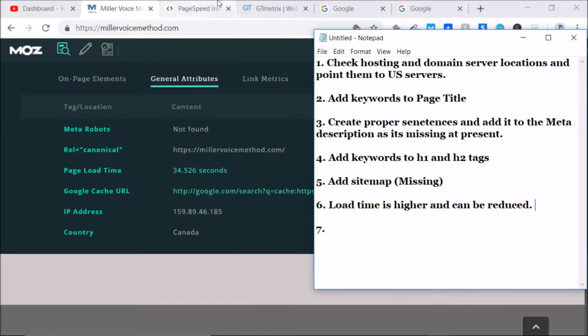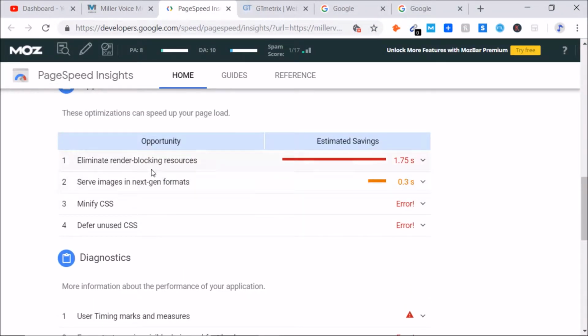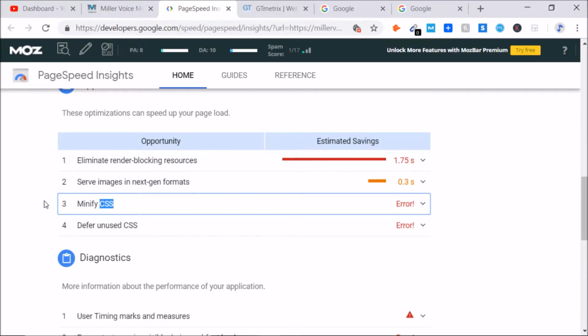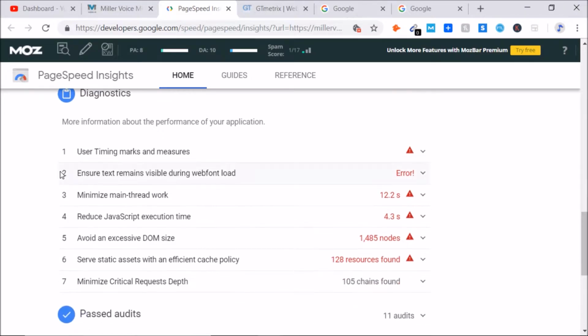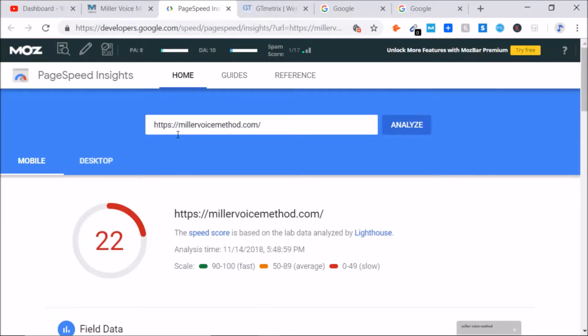But yeah, over here, as we see, these are the common things that I just talked about. Minify CSS, so all this can be done by the optimization plugin. A few of them need to be checked for each and every website, as in past audits. Okay, so let's go ahead and pop this website into GTmetrix so that we can get a detailed view. So this is on mobile phone.